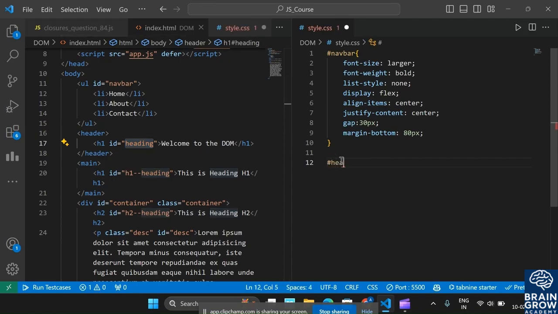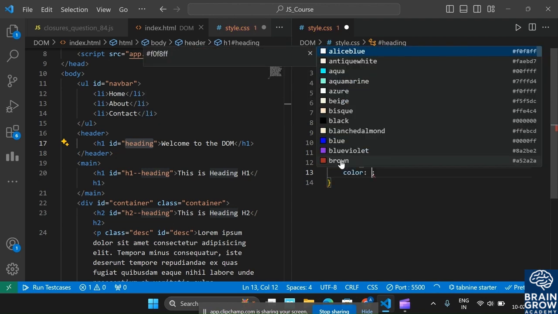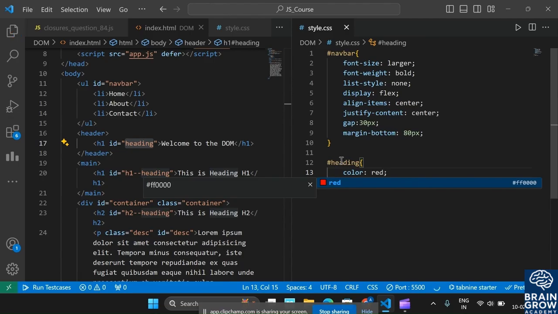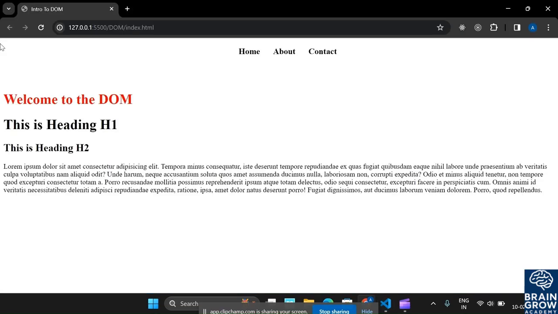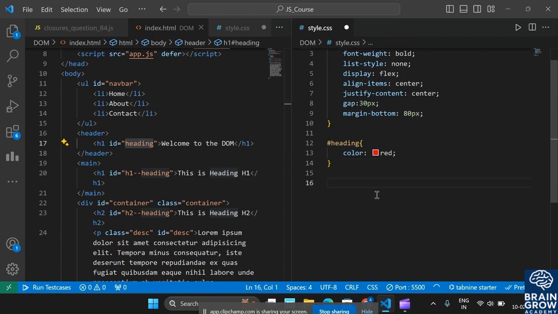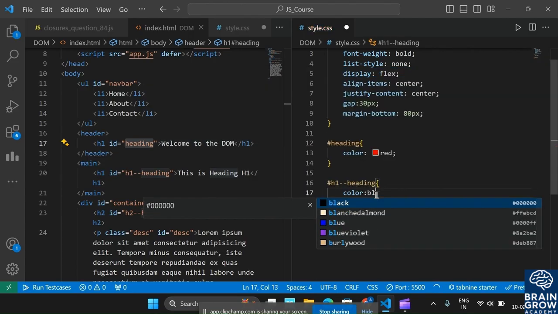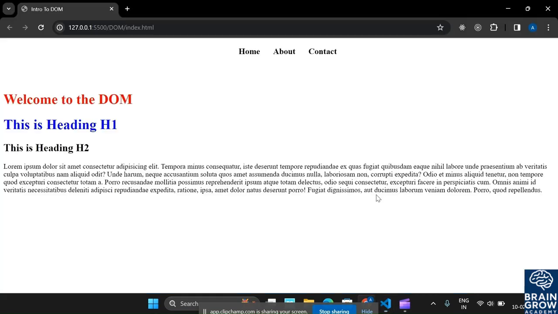So here give heading, and after that color red. So it changes the color, and also change the color of the h1 heading. So select the h1 heading and set the color to blue. You can see that now it is blue color.